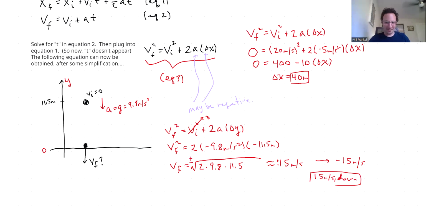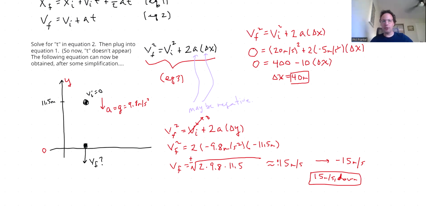Hopefully you saw the previous video and you paid attention and you noticed that 11.5 meters is the height to which that projectile rose in the previous video when you threw it up in the air. And if you'll remember, it was thrown up at 15 meters per second and it will return at 15 meters per second when it gets down to the level from which it was thrown. So I chose these numbers because I remember the values.